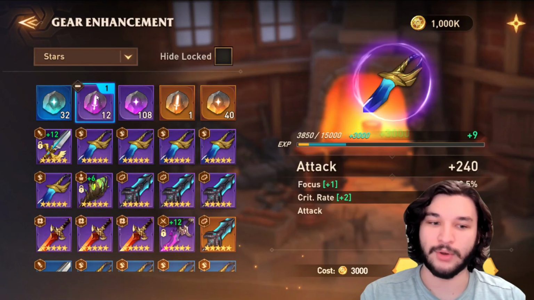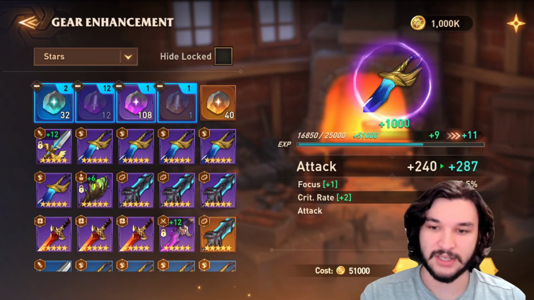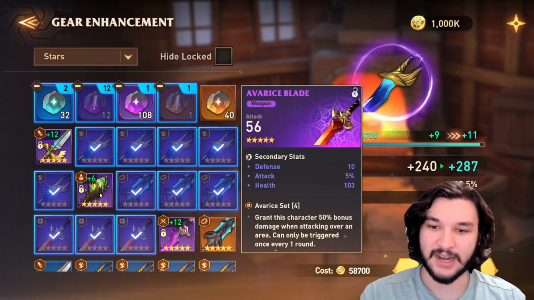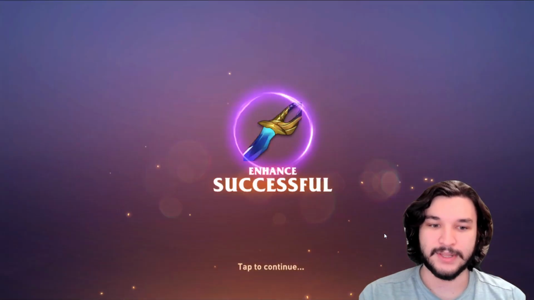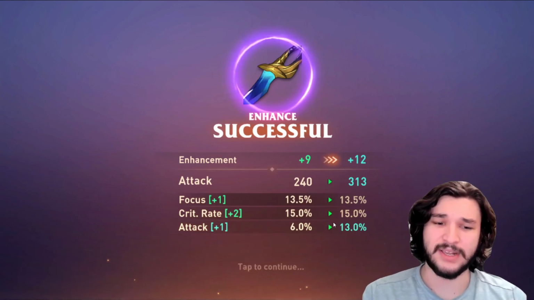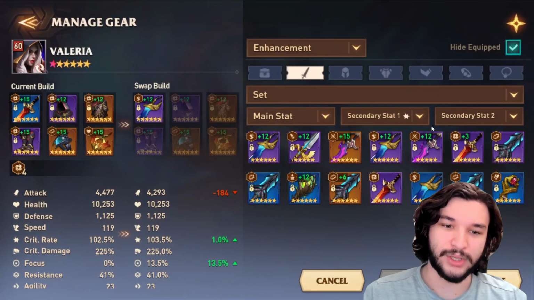Okay, so another crit rate roll is actually really good. So we're going to take this up to +12. Going to get rid of all these 5-star pieces. Again, I am really just not interested in 5-star pieces at this point. So let's see here. Rolled an attack percentage roll. So now this is a really solid piece. 15% crit rate, 13% attack, 13.5% focus, rolled really well for us.